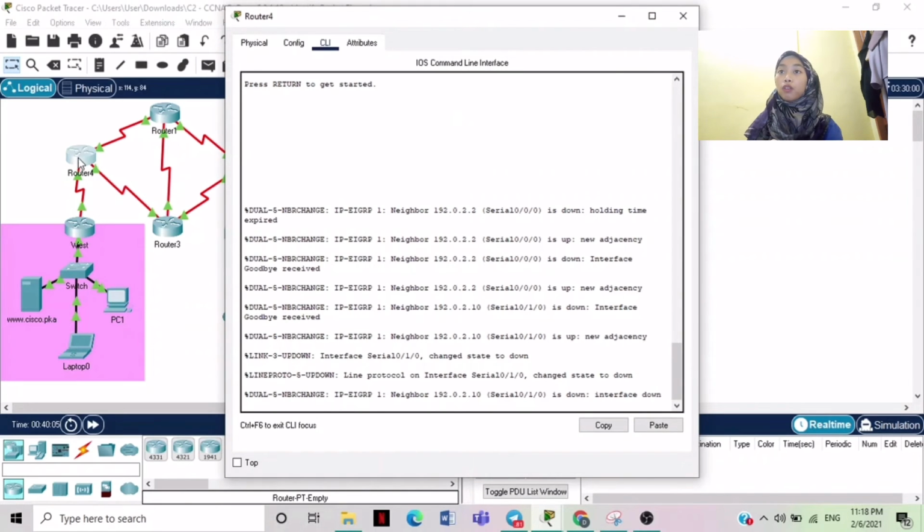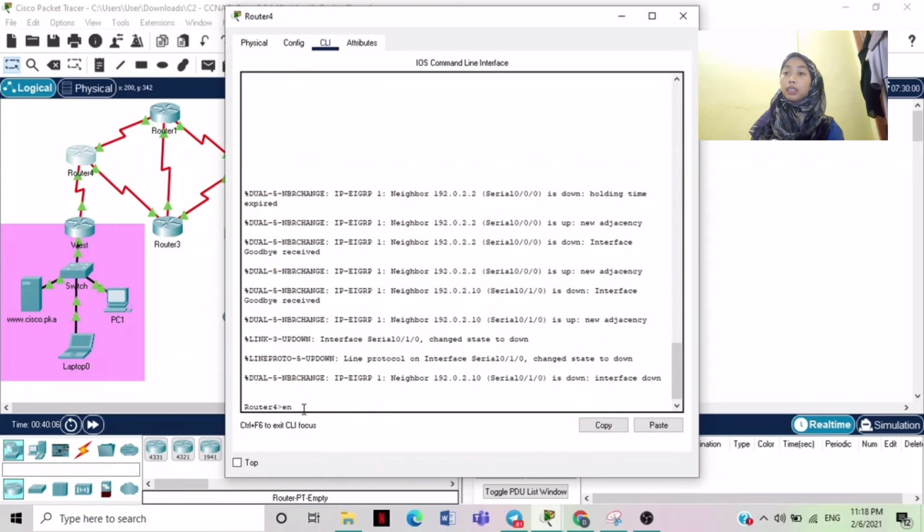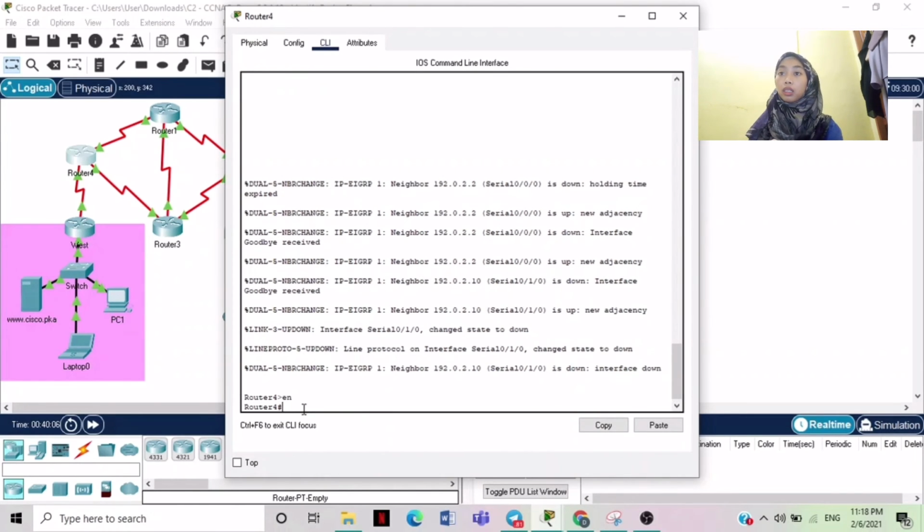So we go to router 4, enable, show ip interface brief.